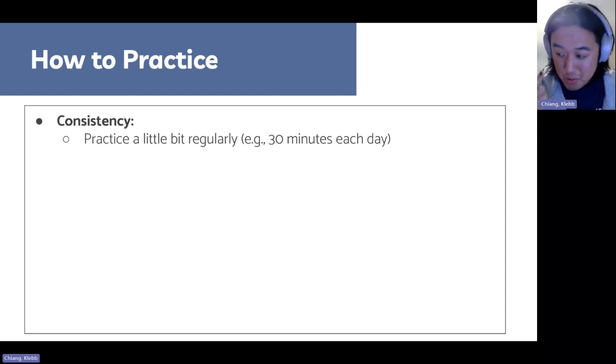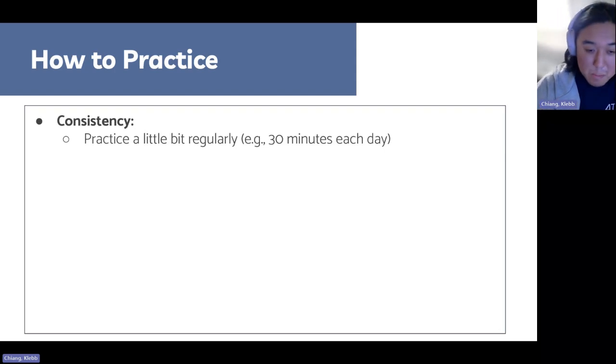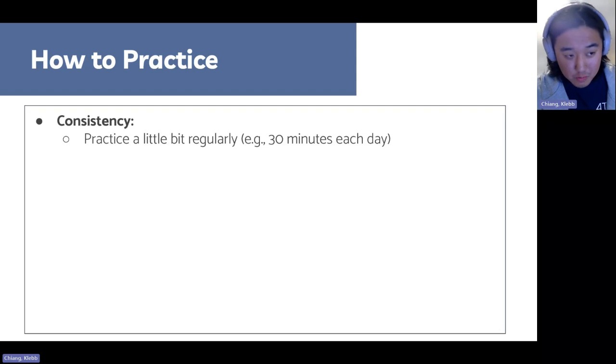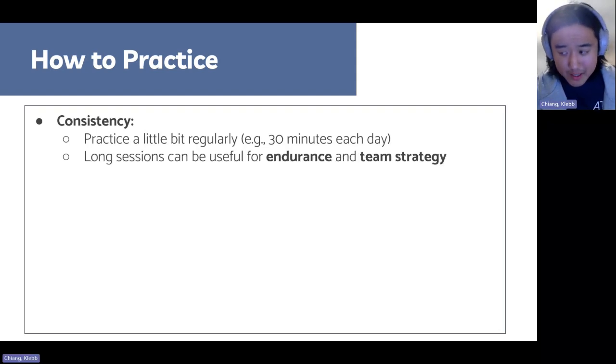I'd argue that doing half an hour every day is better than chunking those into 1.5 hour practice sessions, or 2.5 or whatever, right? I'd argue that this is more useful, in my opinion. Okay. If you can do a little bit every day, you'll improve very quickly. With that said, long sessions are still useful, right? They can help you build endurance and they can help you work as a team better, right? If you're going to run through a test as if you're competing, that's still important.